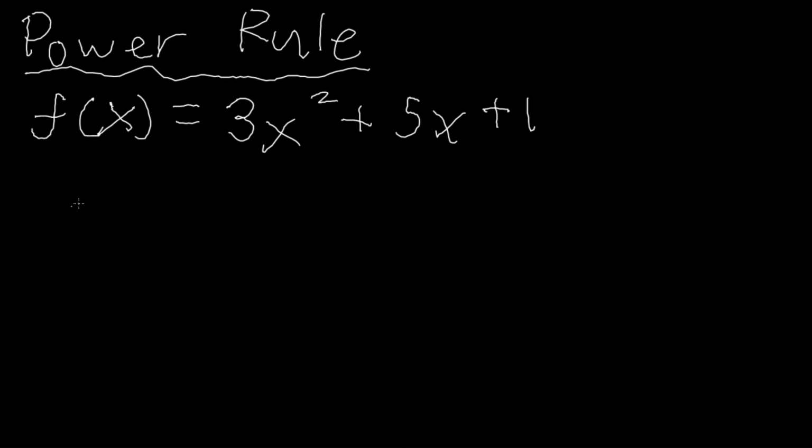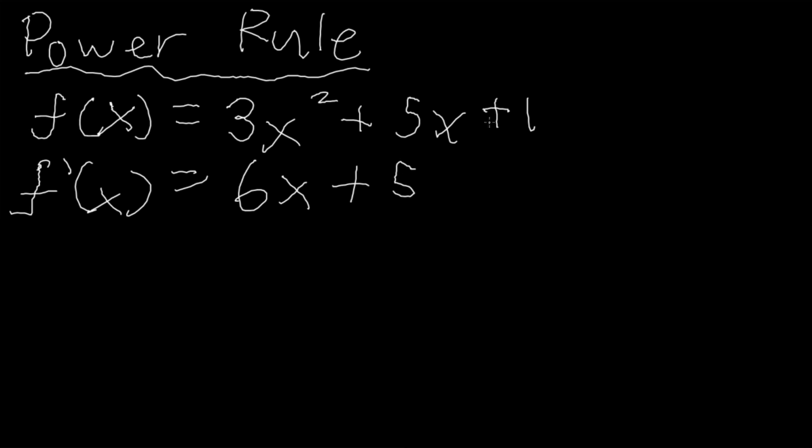Okay, next we have this polynomial here. What we have to do is just the same thing, but since we have a constant here, we have to use the constant rule, which states that the derivative of any constant would equal 0. So let's move the 2, so 6x, right? And then plus x minus 1, so that's to the power of 0. And there's no power here, so it's just 5. And then the derivative of 1 is just 0, so we just leave it like this. So the derivative of this polynomial is 6x plus 5.